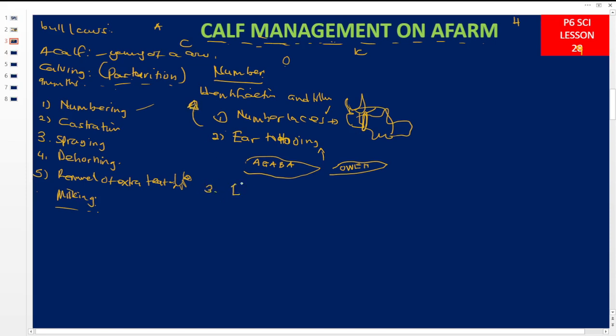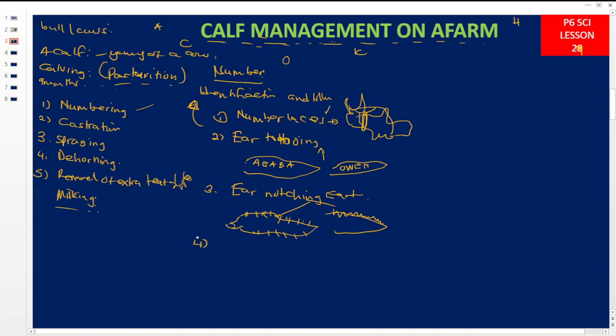Number 3, there is what we call ear notching. With ear notching, these cows have ears. Then a farmer keeps on cutting the edges of the ear in different shapes. You can cut like this, you cut them like this. This becomes ear notching for easy identification, so that once these animals go to graze and mix up with your neighbor's animals, you can easily identify yours. Mine, I cut them on the ears like this. Then you just get yours.